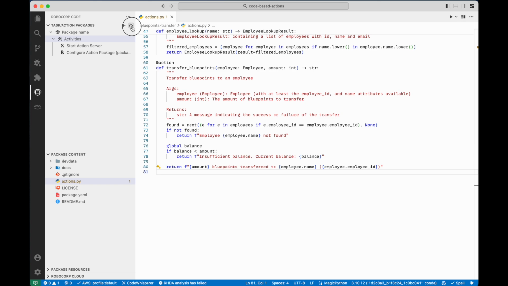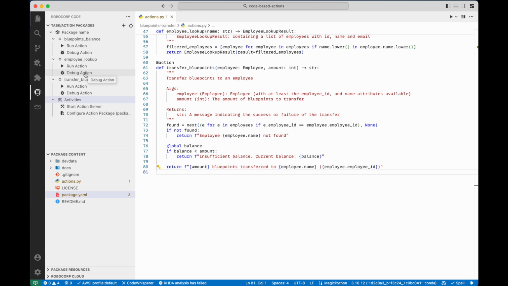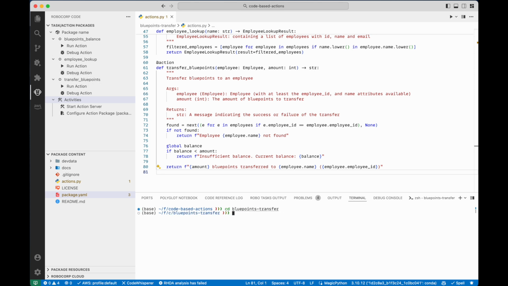Let's make sure that we have specified all the dependencies in the package descriptor as well. Let's just deploy our tools package straight to the cloud. We should first go inside our package, and from here, we're going to just run action server. We add this --expose to indicate that we should deploy this not just locally, but send it over to the cloud and get the public URL and the API key for it.